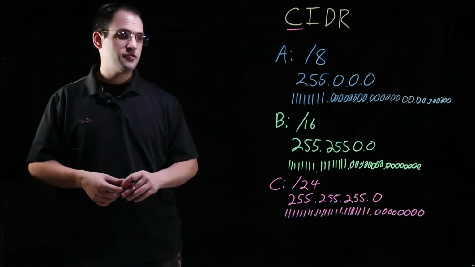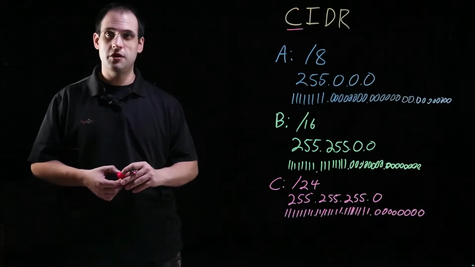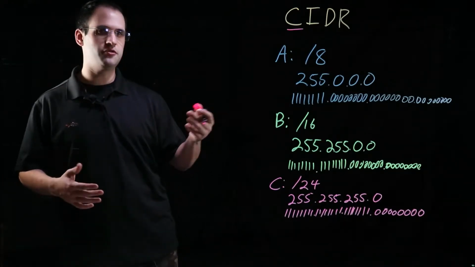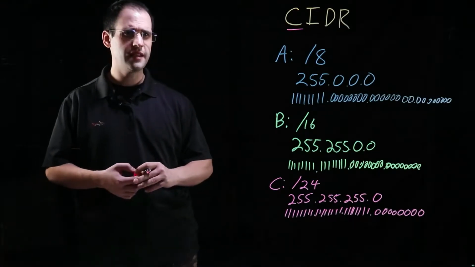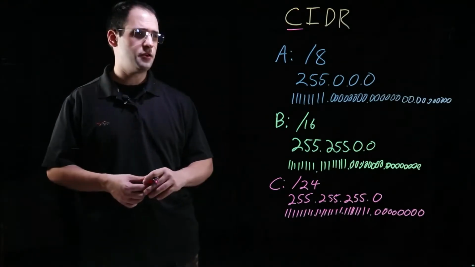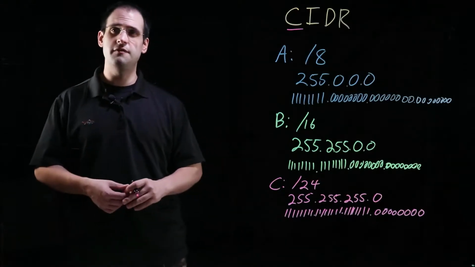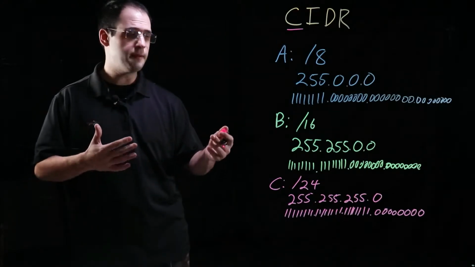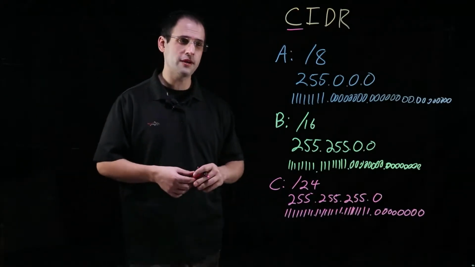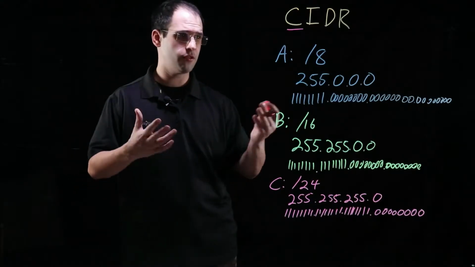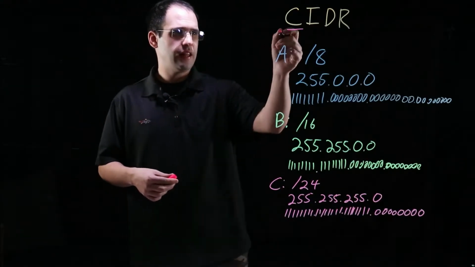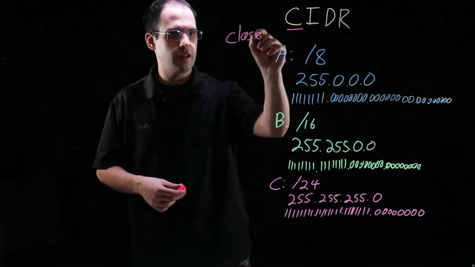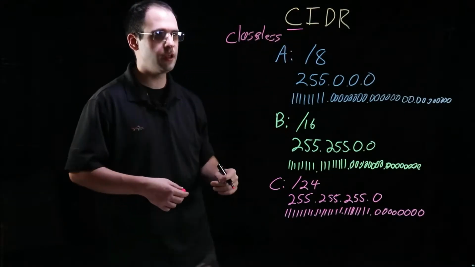Now there are so many devices that an IPv4 network just can't handle everything. So we have shortcuts like NAT, and we have to use private IP addressing ranges. Later in this video series, at the end of it, we'll get into IPv6, which comes in to save the day. But for now, we're going to take a look at this older system that's still in play, and we expect it to be around for quite some time. So IPv4, and it's a classless system. This is classless routing. I'll get that right someday.